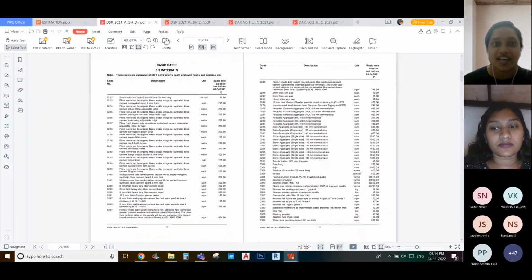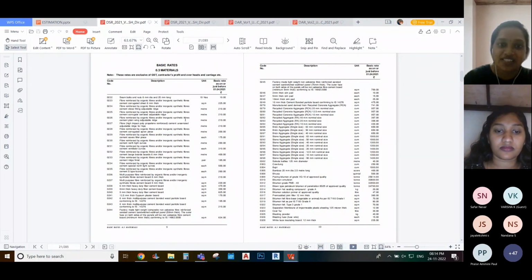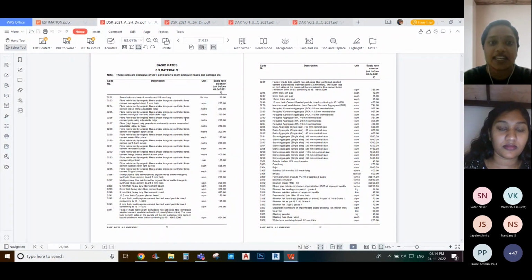Then coming on to the materials, as I said earlier, there is an endless list of materials available here. If at all your material requirement is not matching, you can find a similar material and use the rate. It won't be much different. If you're looking for a pipe with a 6 mm diameter and the 8 mm diameter pipe is available here, the slight variation you can adjust. Okay. This is just a reference. I won't say this is the exact market rate, but this is a reference wherein you can understand. You won't go completely wrong. You will have a 90-95% closer value when we refer to this.